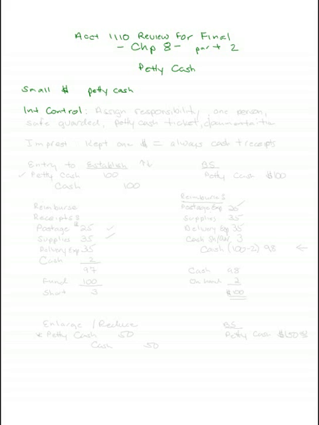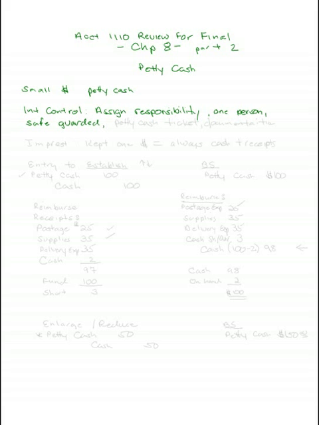Petty cash funds still need responsibility. They still need internal controls. So what kind of internal controls do we use for petty cash funds? Well, we give someone a certain amount of money, and then we assign them the responsibility to deal with that amount of money. So it's given to one person, and they're responsible for it. They're supposed to keep it in a safe place, so the asset's safeguarded.